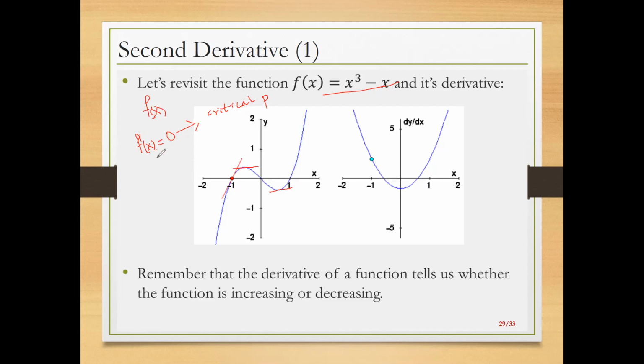Good. And then once you find the critical points, you want to make sure whether these critical points are local maxima, local minima, or an inflection point. To do that, you take the second derivative. So we take f double prime of x for all those critical points. You plug in x, solve the second derivative and see whether it is positive or negative. If it is negative, it means that critical point is a local maximum. So keep in mind, this is opposite. Negative means local maximum, positive means local minimum.